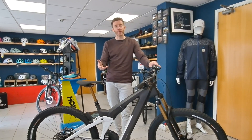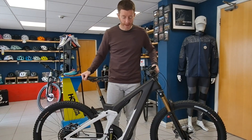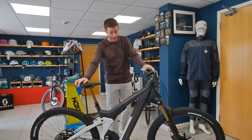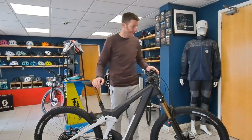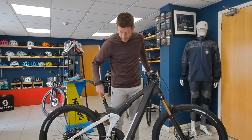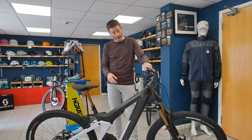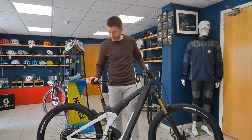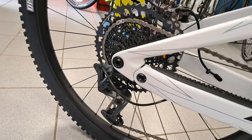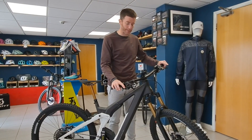It's 160mm travel so it's quite a big bike but not super massive. It's not super heavy — there's no straining going on picking it up, some bikes you definitely have to brace yourself before you go in. This one's a little bit lighter but it has got some good kit on it. Fox 38 with the Kashima coating, dropper post again with the Kashima coating, so it is top end. Some nice Syncros wheels, not carbon but they are high end, obviously silver bearings. SRAM X01 groupset, and like a lot of Scott's bikes they skip the stock brakes and put Shimano brakes on because they know people prefer them.